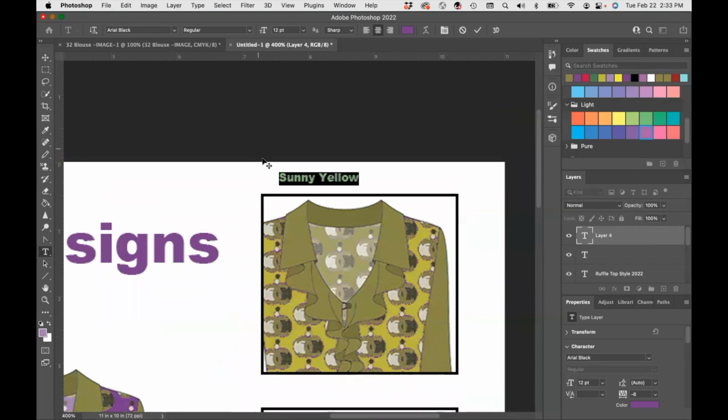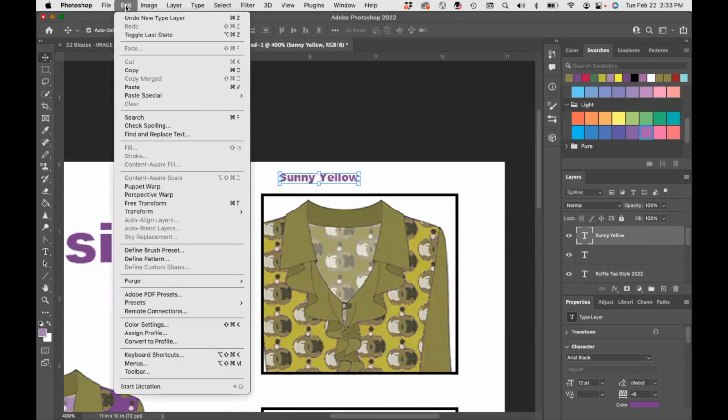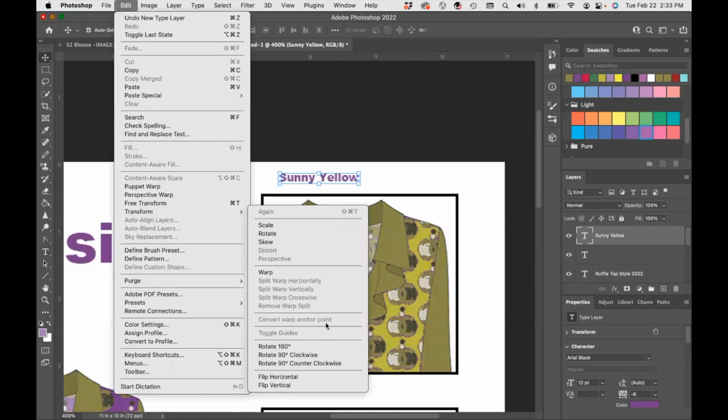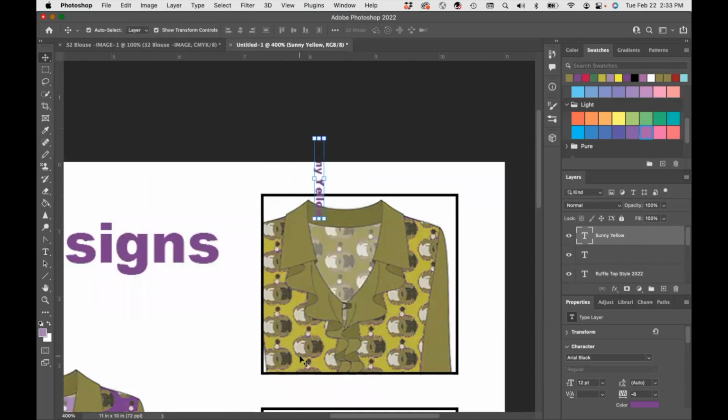And I think that's a good size. So what I'll do is go to transform and then rotate 90 degrees. Now I can just bring it here, and I want to make these in black.